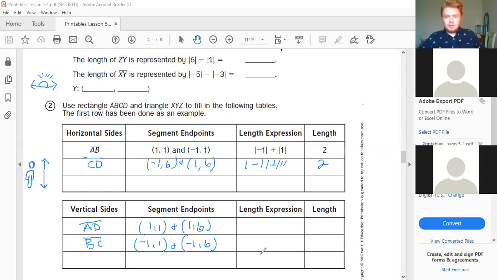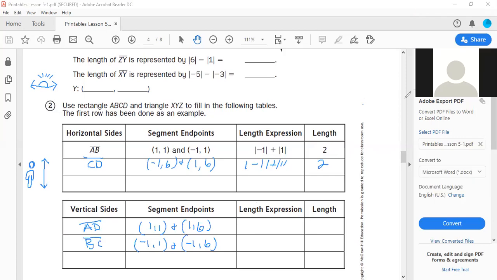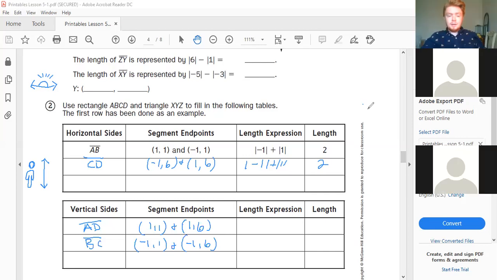Do we remember that? Kind of, sort of, maybe? Okay, I got one person that said yes, and somebody gave me a thumbs up. Cool. Oh, somebody, your hand is up. Do you have a question? What's up? Sorry, I didn't know the hand was up. Oh, no, you're fine. You don't have to apologize. Okay, cool.